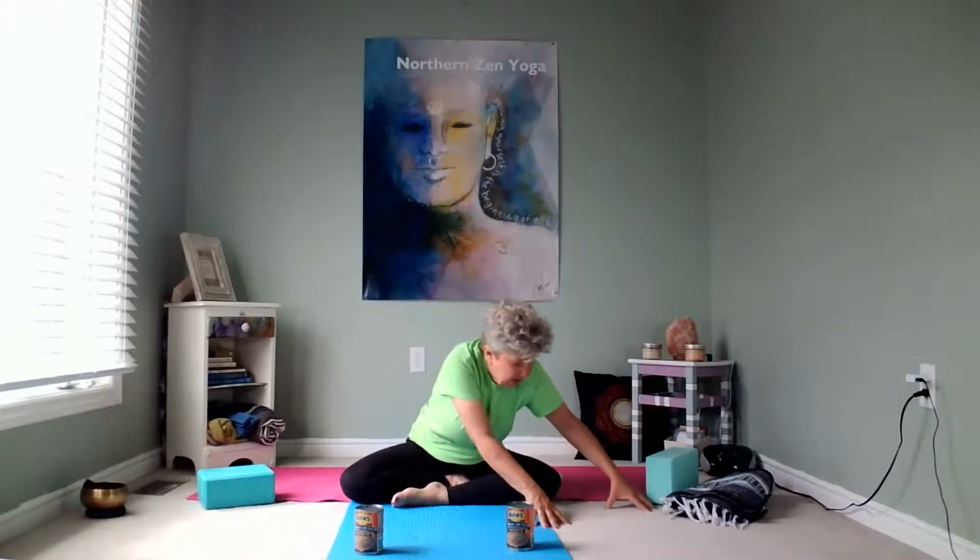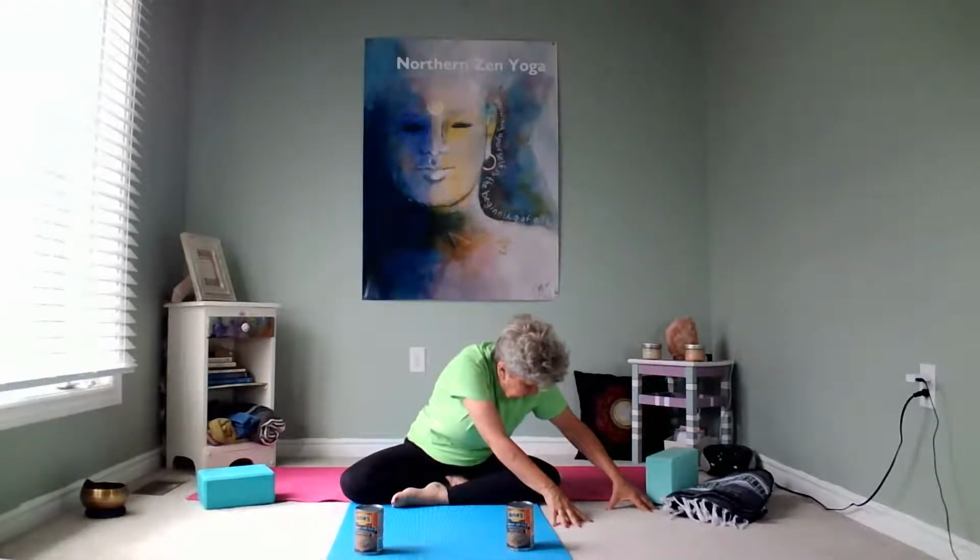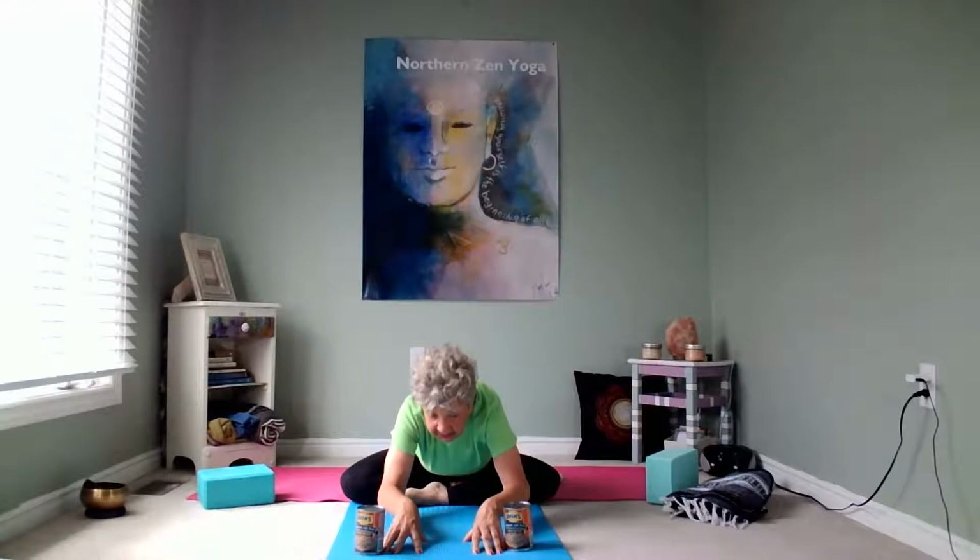And then we're going to move across, staying nice and low, all the way as far as we can go to the left side. So if you're using a block, just move your block over to the left. Gently come back to center. Reach out as far as you can. Take another inhale. And on your exhale, see if you can push that belly down just a little bit closer to the floor.